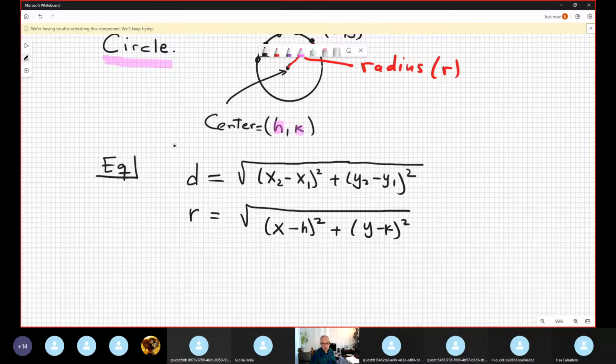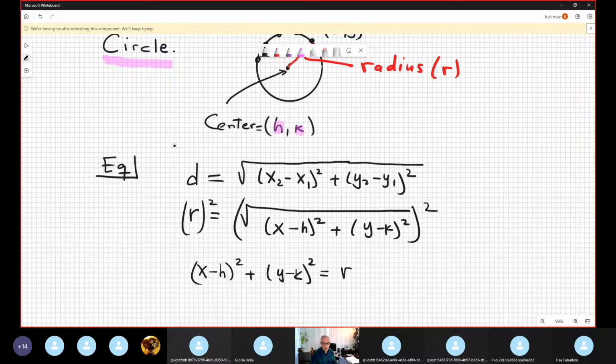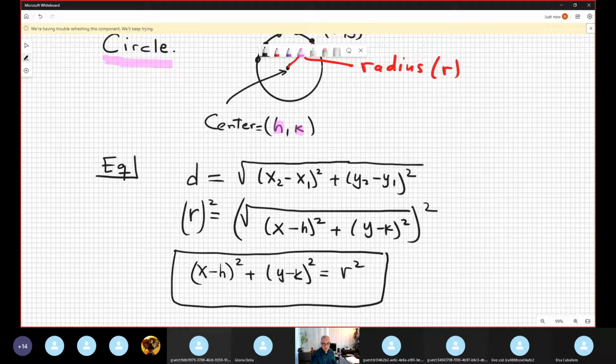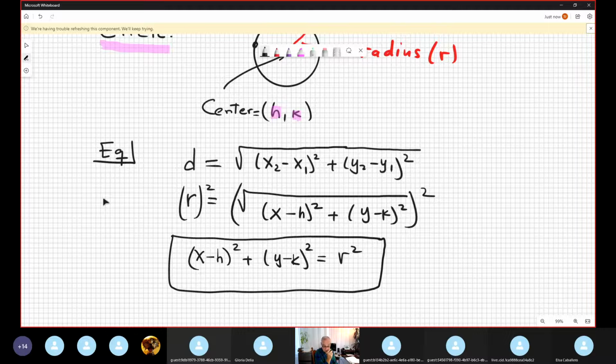In order to put it in an elegant way, you eliminate this nasty square root. You square both sides, and let me organize it that way. I know the square power and the square root undo each other. So x minus h squared plus y minus k squared equals r squared. Wow, fantastic. And in closing the box, this formula gets important. What's the name of this formula? Well, this is the equation of the circle expressed in standard form.